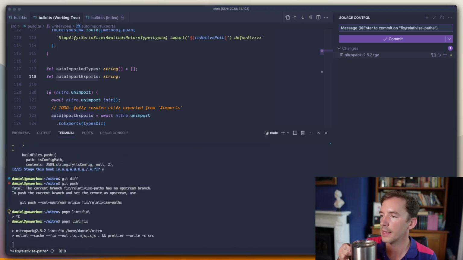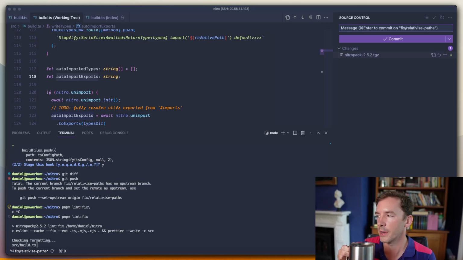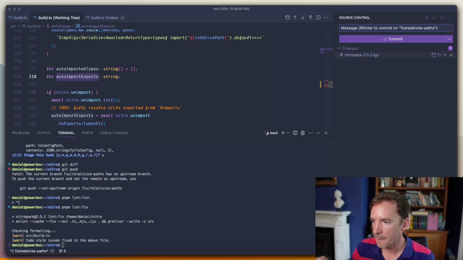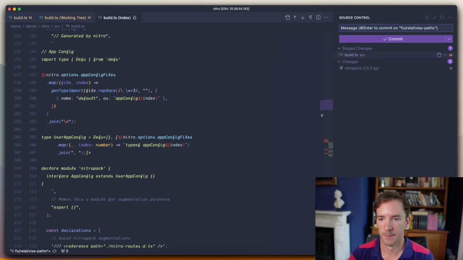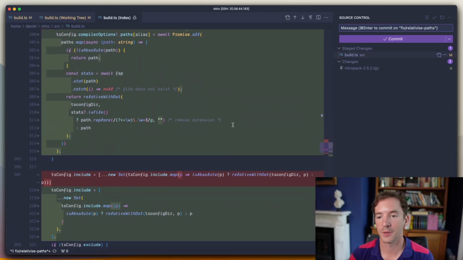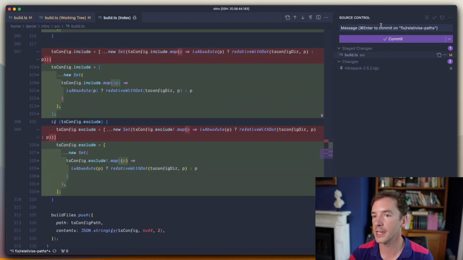so Nitro, yes. H3 is like Express. It's a better Express, basically. What we're working on here is basically just a grab bag of stuff. So right now what we're doing is we're using relative paths in the generated types, tsconfig and other things.